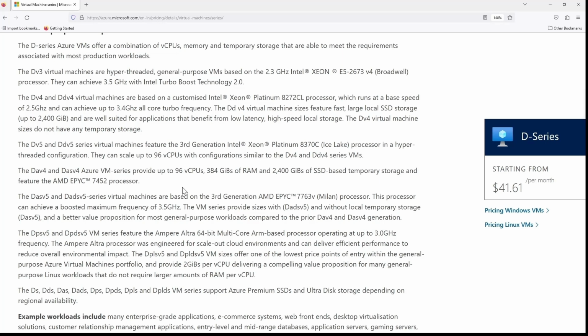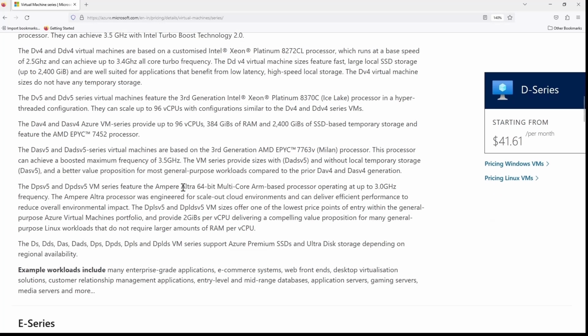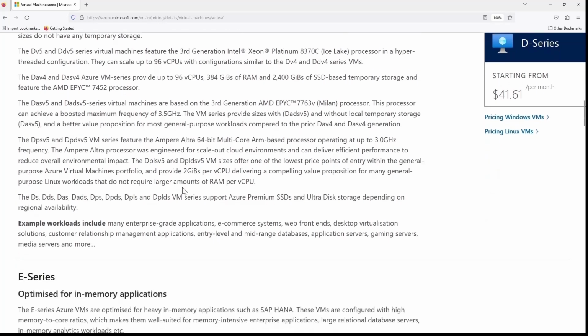So depending upon the price and the virtual machine you are creating, there will be a cost incurred. So choose the virtual machine according to your workload.